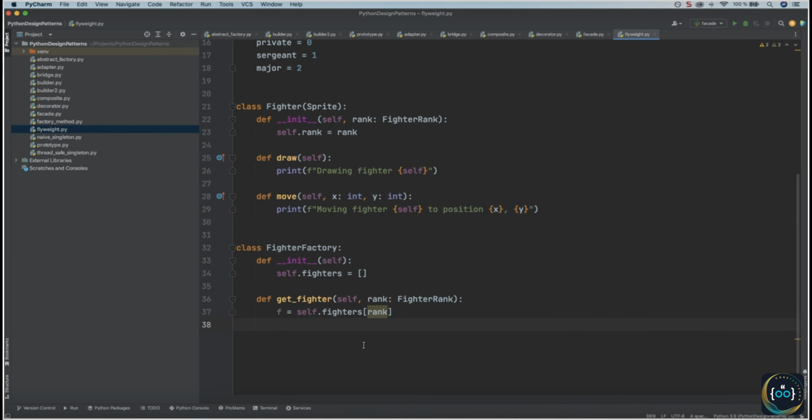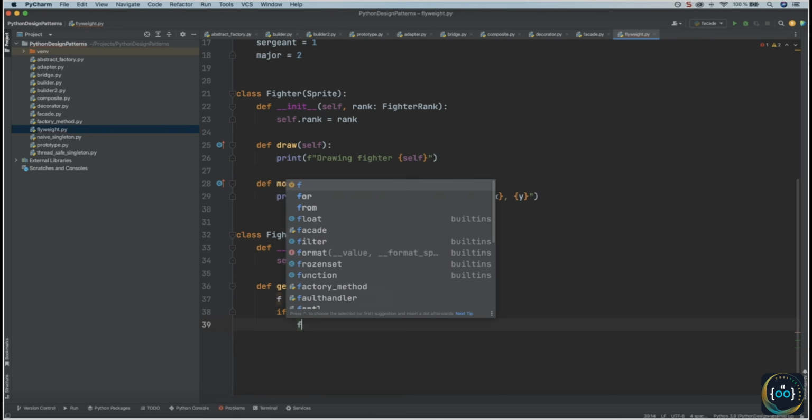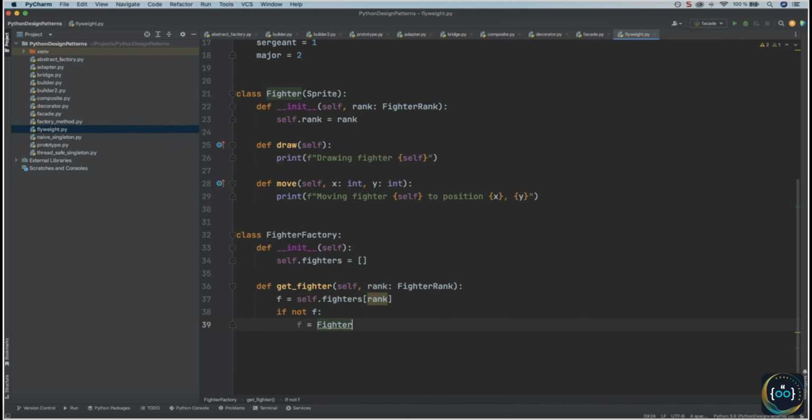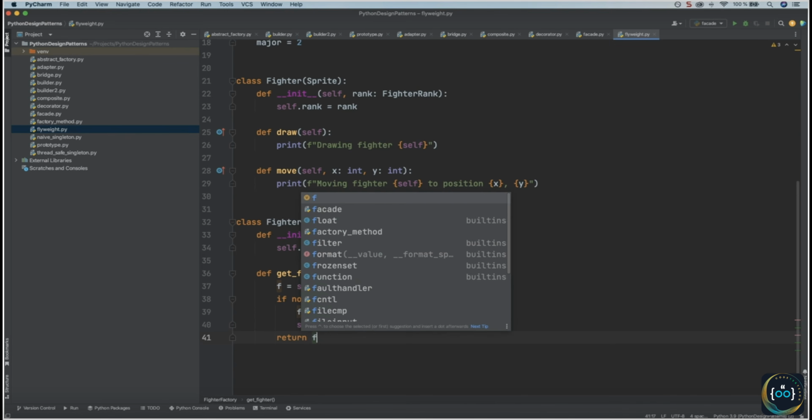Now we're going to say if not f, so if we don't have one, then we're going to create it. f equals Fighter of rank, and we're going to store it for later use: self.fighters of rank equals f. And then finally we will return f.